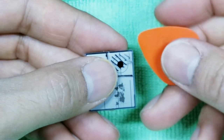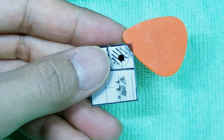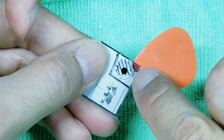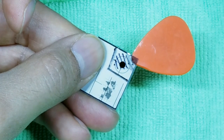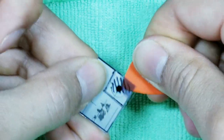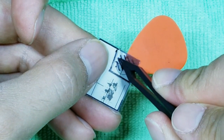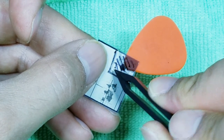Take your guitar pick and gently lift up on that edge. Okay, and what we're gonna do is we're gonna loosen this from this corner to this corner right here, from here to here. So we'll work the guitar pick left to right, left to right. Okay, and what I want you to do is keep working this pick until you're just maybe 1 or 2 millimeters away from the Sharpie line. So don't go all the way to the Sharpie line.